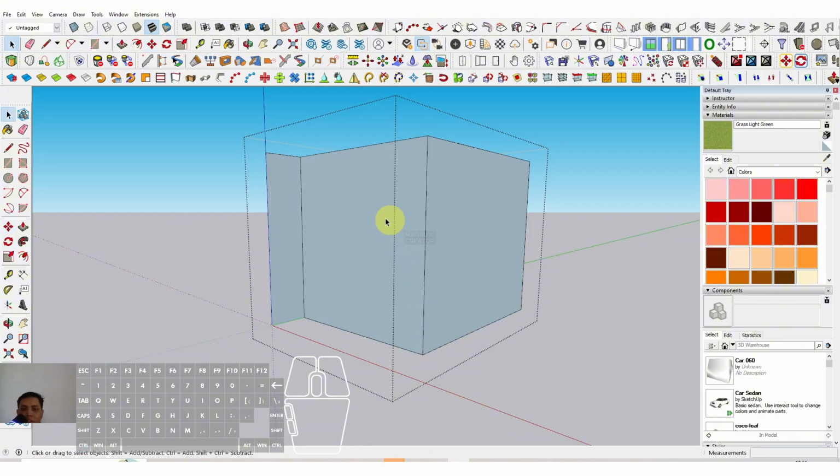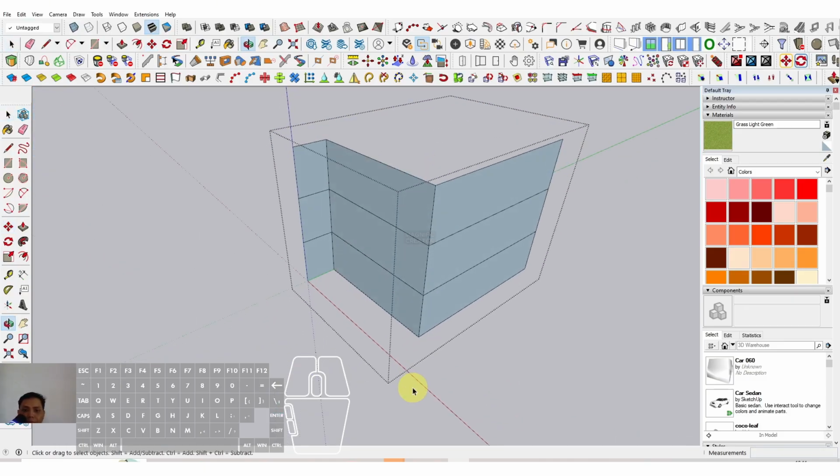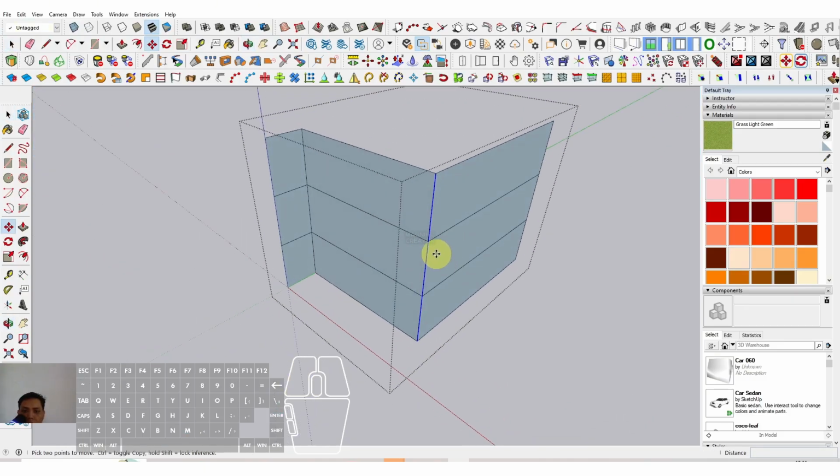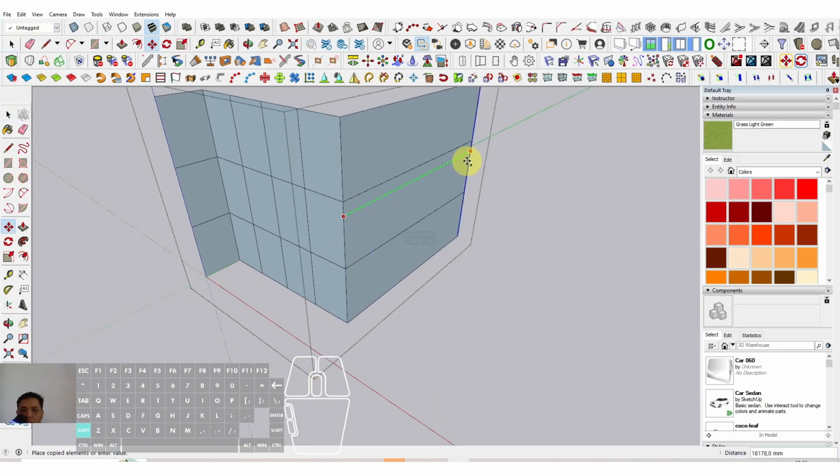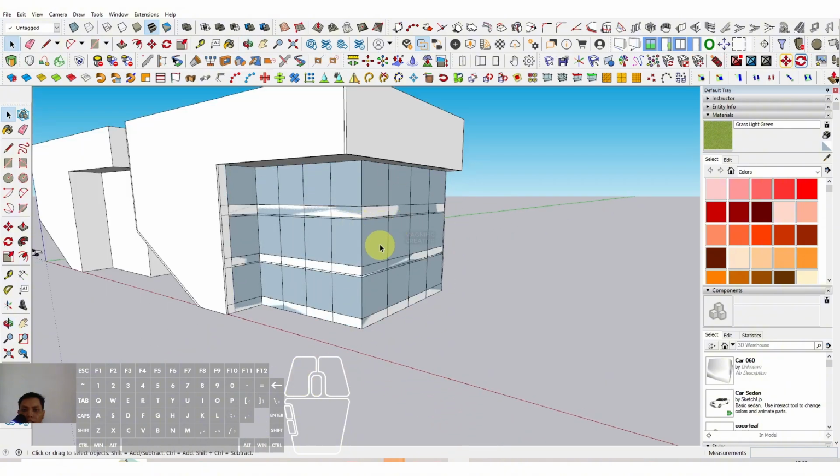Then we can move, tab control, place the position, then we can type // enter. Anyway, sorry, it looks too small. We just 3D. Okay, we can select move, tab control, place the position, then we can type // enter in here, and also this one. We can move, control, // enter in here. Okay, I think it's enough then.